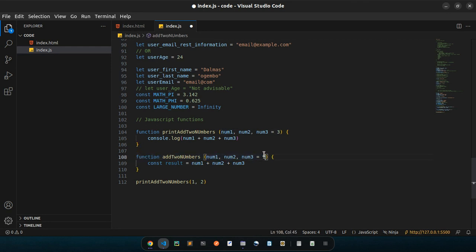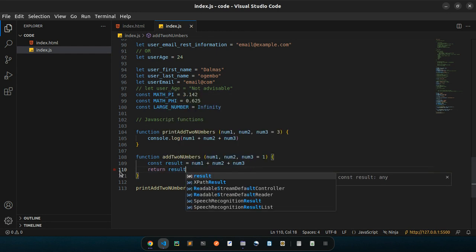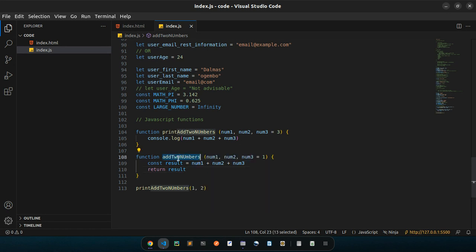So let's change this one to 1, and here I'm going to return something, result. For example, what is the result of a wedding? It's a family, if we take it in the cultural way of using the term wedding. So if you say you have a wedding, your wedding is the function, then after the wedding, what will happen? The result is a family, two people together.